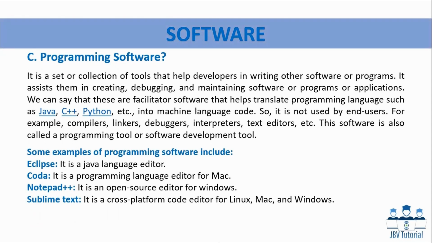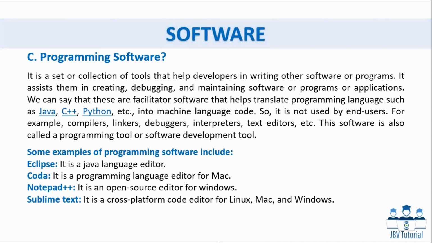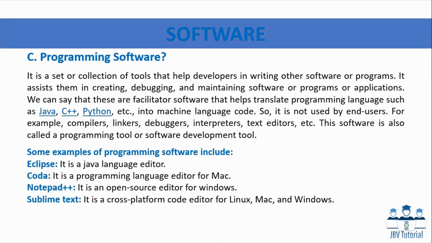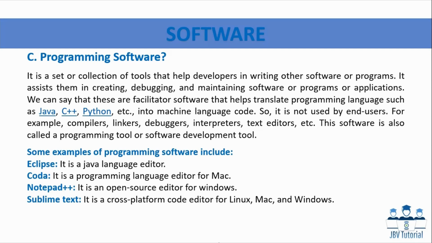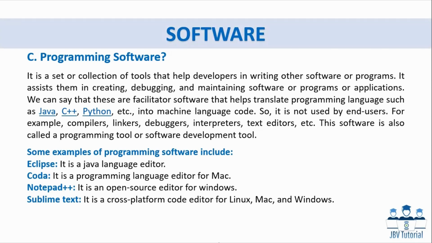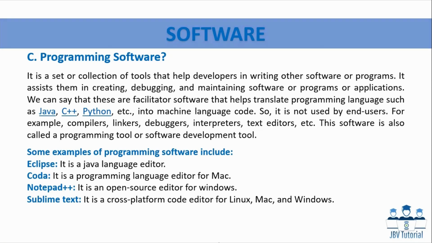It is a set or collection of tools that help developers in writing other software or programs. It assists them in creating, debugging, and maintaining software or programs or applications. We can say that these are facilitator software that helps translate programming language such as Java, C++, Python, etc., into machine language code. So, it is not used by end users. For example, compilers, linkers, debuggers, interpreters, text editors, etc.